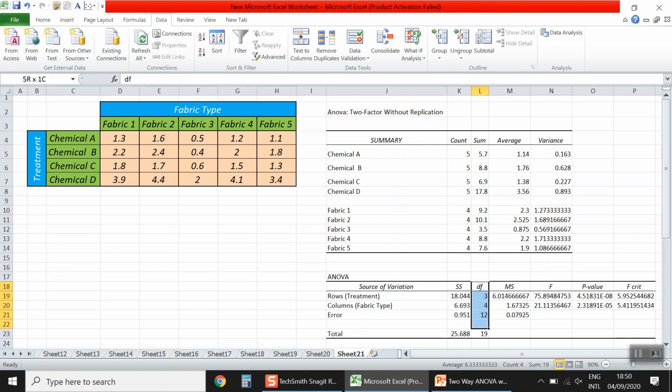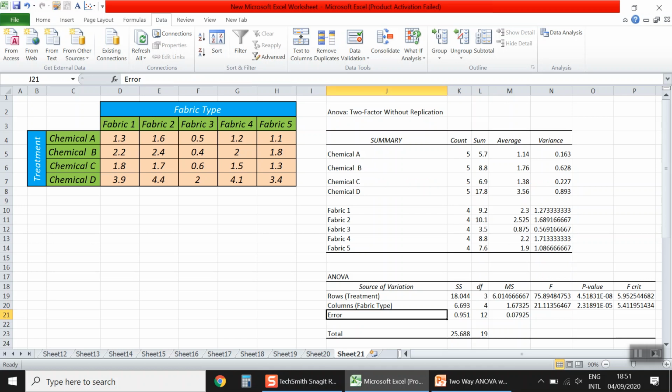Here we have the degrees of freedom for the first factor, which is the treatment. We have 4 levels, so the degree of freedom for this factor is simply 4 minus 1, which is equal to 3. Regarding the second factor, which is the fabric, we have 5 different types of fabric, so 5 minus 1 is simply equal to 4.